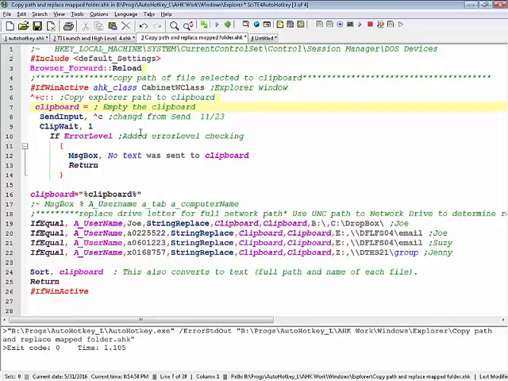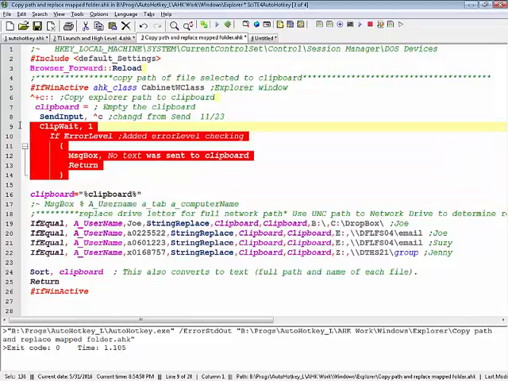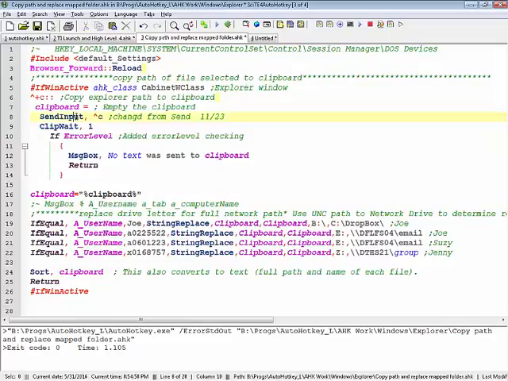Anyway, so I hit Ctrl+Shift+C, I blank out the clipboard, I send Ctrl+C, which is going to copy, and then it waits for up to a second for something to actually be in the clipboard. If nothing shows up in the clipboard, it'll tell me there's an error and stop running. So that's what this whole bit in here is. I rarely have issues with it, but with Windows 7, I've run into SendInput, SendPlay, SendEvent and Send, and depending on your computer and your UAC settings, they act a little differently.